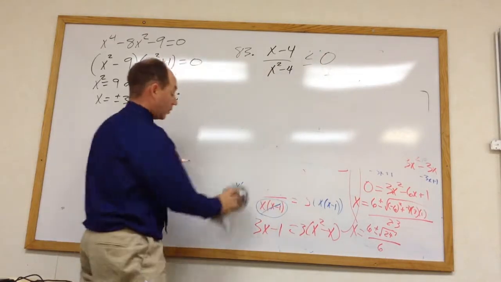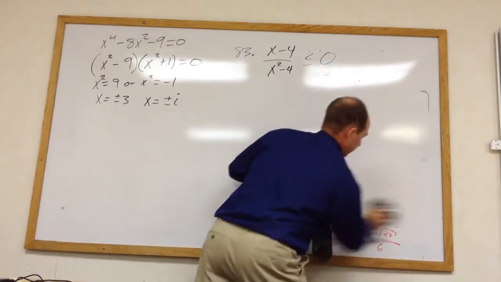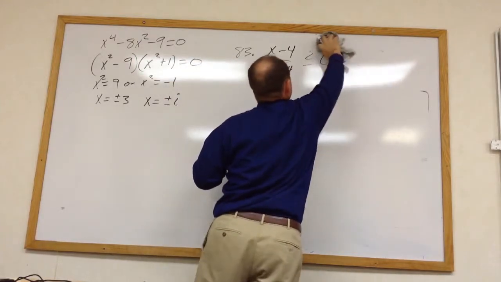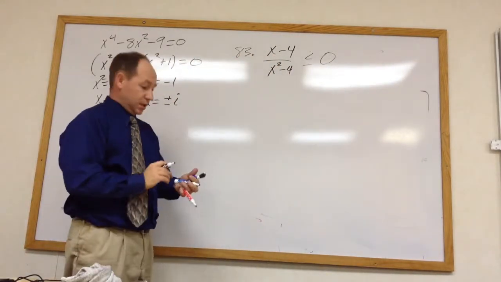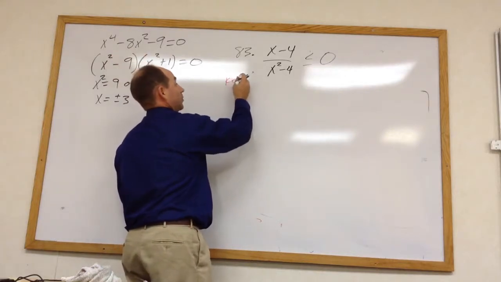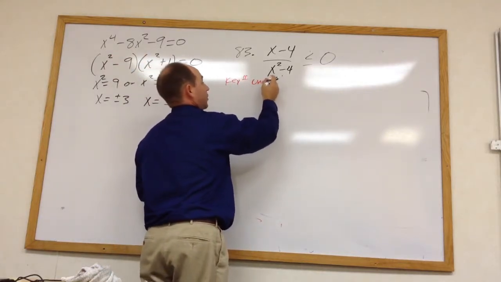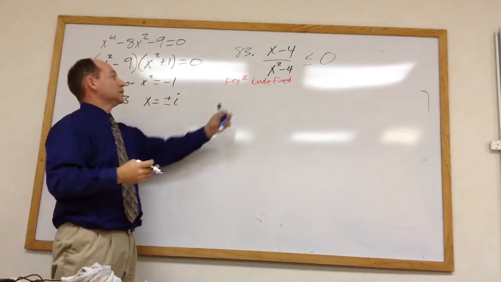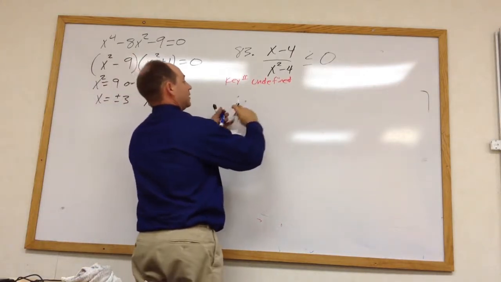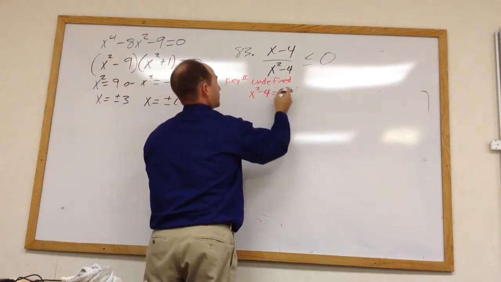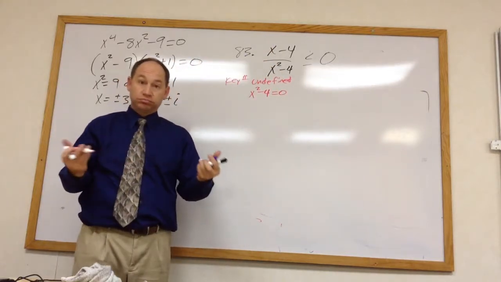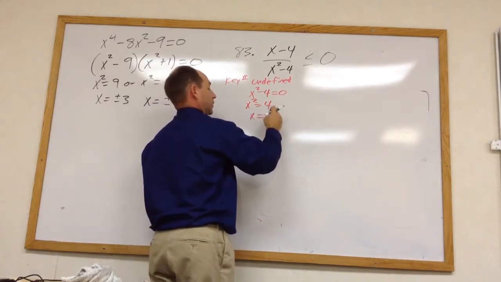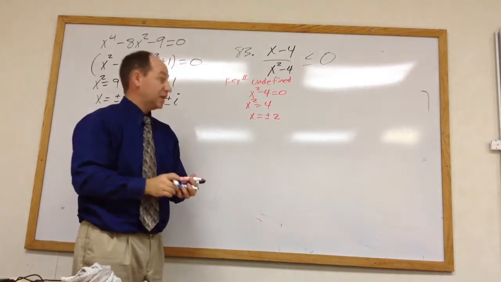Okay? Because before I got to that point, I was thinking, oh, this is problems just like before. Okay, I'm just going to, well, wait a second, I can't do the same things that I was going to do before because this is an inequality. So because this is an inequality, we want our key numbers when it's undefined. Because I'm going to think of graphing this and see when our truth statements will change. Okay? So I'm just going to figure, when it's undefined is when x squared minus 4 will equal 0. When that denominator turns out to be 0, we're going to have troubles. And that's going to happen when x squared is positive 4. So when x is plus or minus 2. Okay, so there are some key numbers when it's undefined.